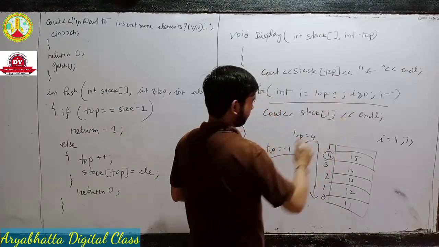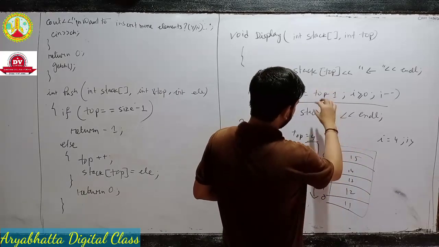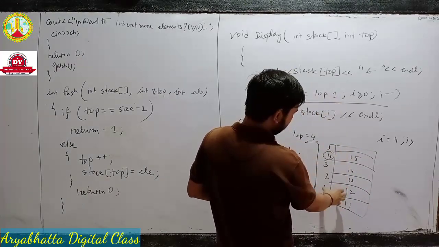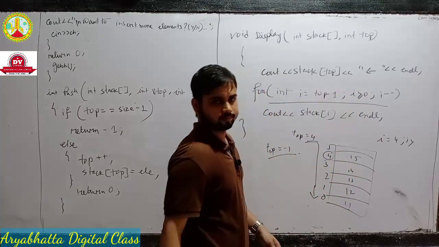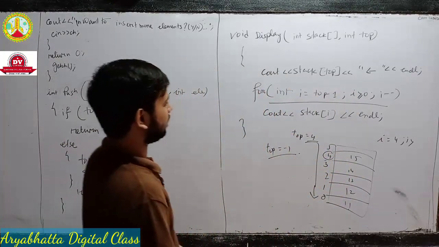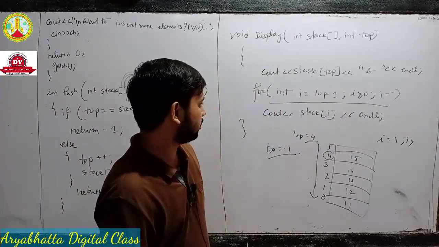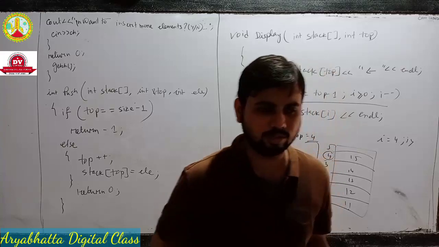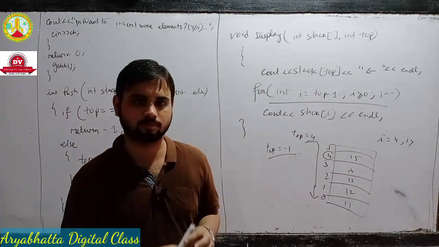This will be reverse. Okay. Because when we insert, your top will be incremented. When we see this, from the top position to the bottom, we use the decrement loop. Okay. That's why we use this top -1, i greater than 0, i minus minus. We use the decrement. So okay, this is enough for this session. In the next class, we discuss the popping mechanism, means deletion mechanism. Okay.